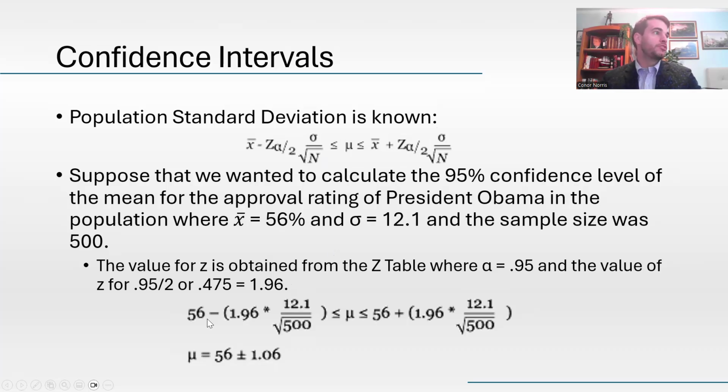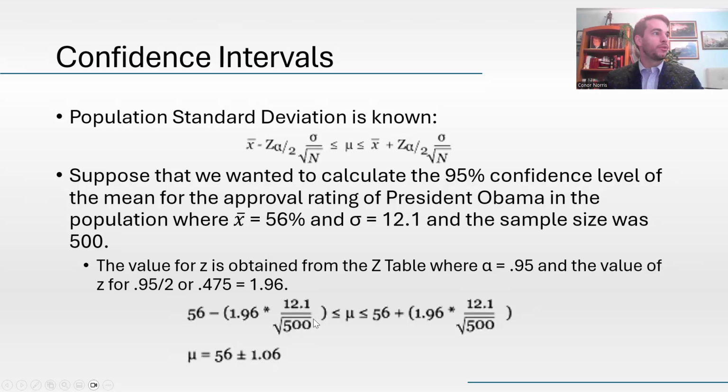So when you plug those in, you put in 56 for X bar. You look at the Z table, where alpha is 0.95, and it's a two-sided test. The 95 here, the 2 means the two-sided test, remember? The z-score is 1.96. When you work with these a lot and you work with the 90, 95, and 99% confidence intervals with two-sided tests, you remember 1.96, 1.65, like that. You begin to memorize them because you use them so frequently.